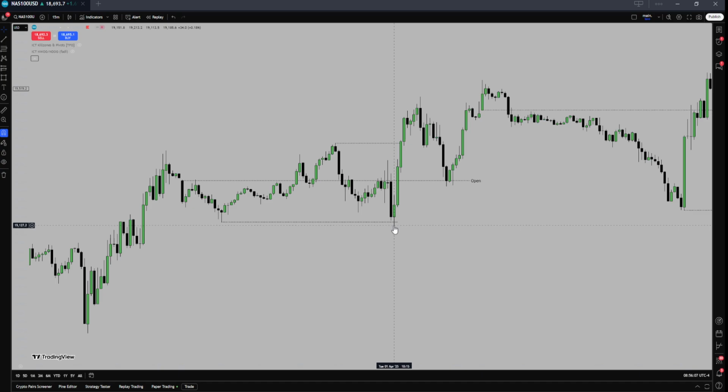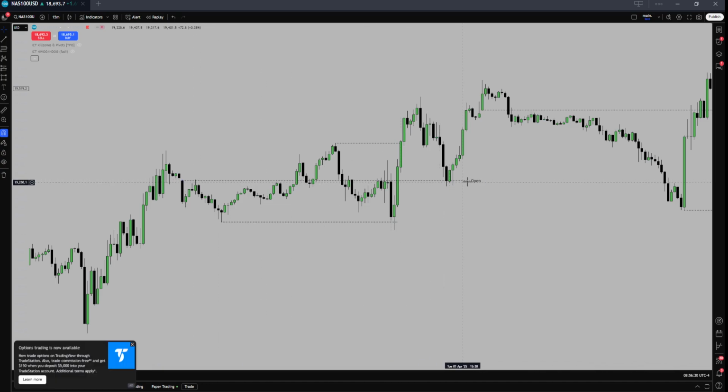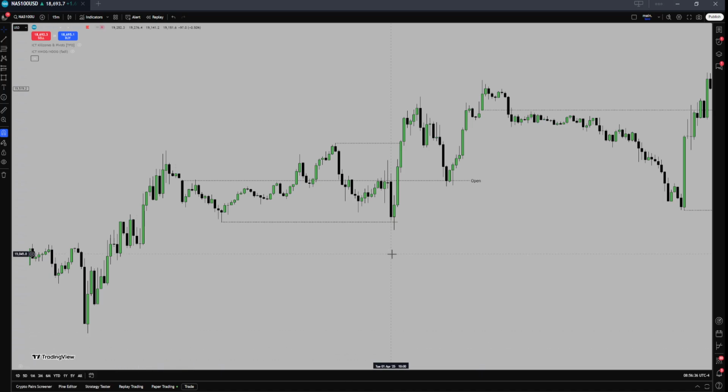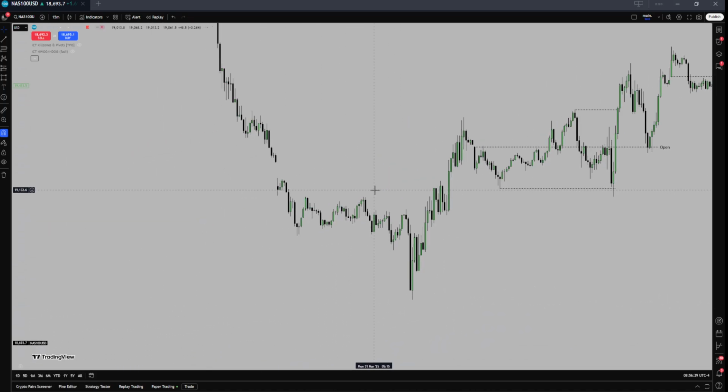What does the daily candle need to do? It makes sense for it to go toward the highs, right? Open, low, high, towards the close, which is around here. So open, low, high, close. And you can see here how the open on the entirety of the day is acting as a support or resistance level, if you like to call it that. But it's just, in other words, premium and discount. Let's go for one more day.